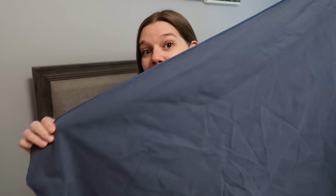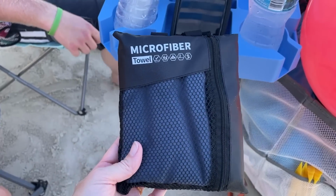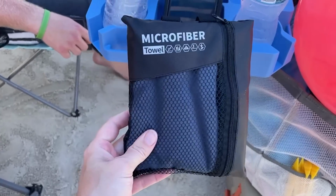And that brings me to our final item. Now, if you've watched any of my other Temu reviews, you know that I love to end on a true gem that is very cheap actually and should have a much higher price tag if you were going to estimate what it is. And that is this microfiber towel. It is good size, as you can tell from me holding it here, and it did great out there on the beach. It held up so well. It is perfect size for my younger 2 children.